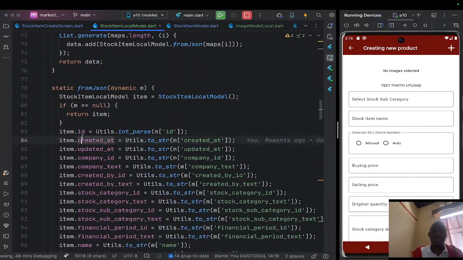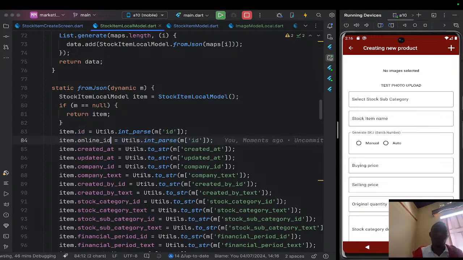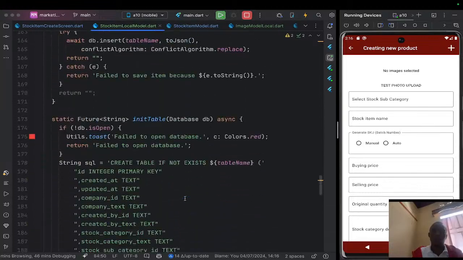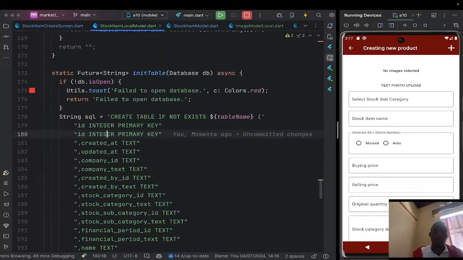Add it in the fromJson, and then also add it in your create. So make it online ID. It's an integer and has a comma there.